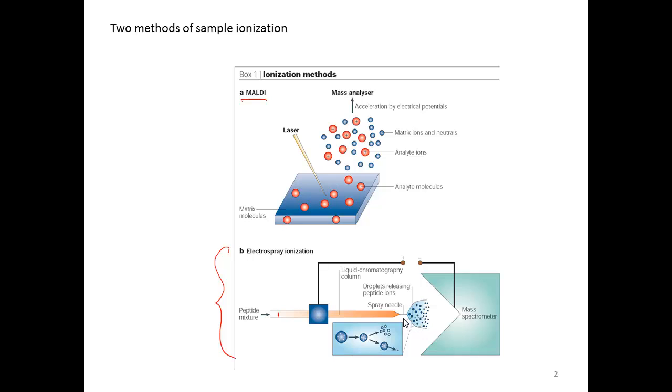Now, as this very fine spray, again a few nanoliters per minute, comes out, it's going to start to evaporate. It's so tiny it's going to evaporate rather quickly because it has a large surface area relative to its volume. As the water is gradually evolving, you're getting a large number of positive charges closer and closer to each other. Eventually, you'll have what's called a Coulomb explosion. That is, the positive charges get too tightly compressed into a space, and they will burst the remaining bubble into very fine pieces, almost individual molecules, because of electrostatic repulsion.